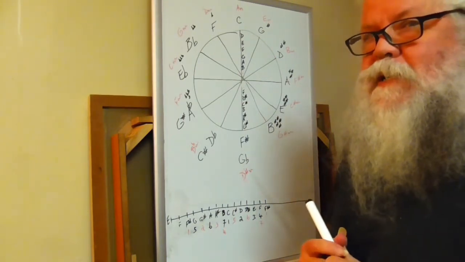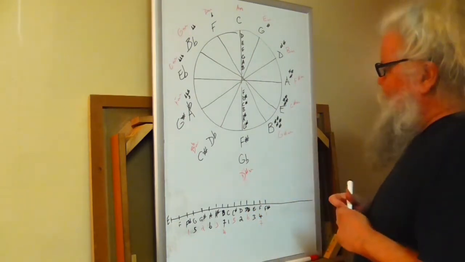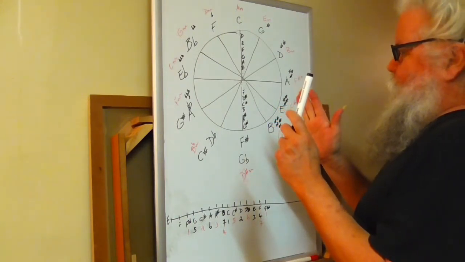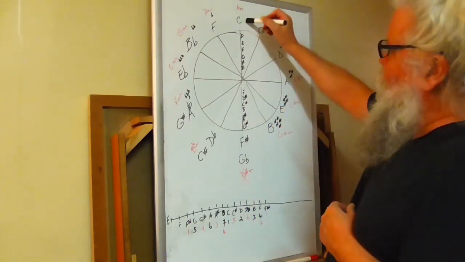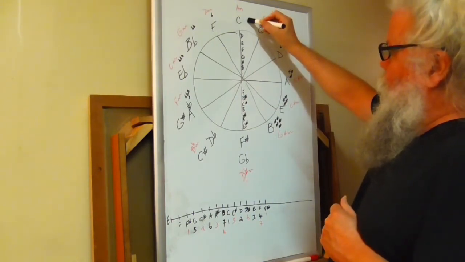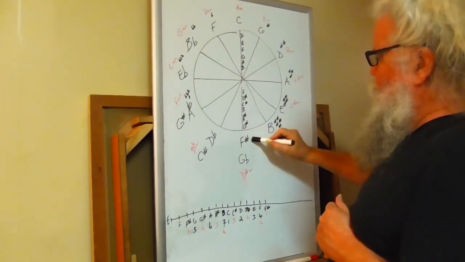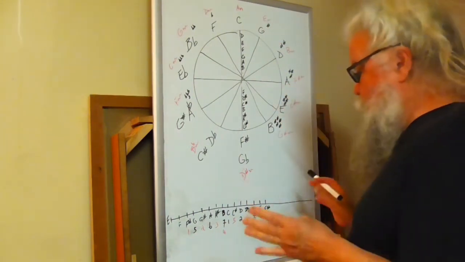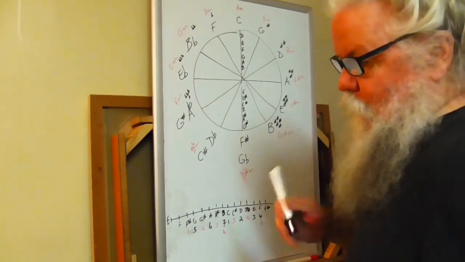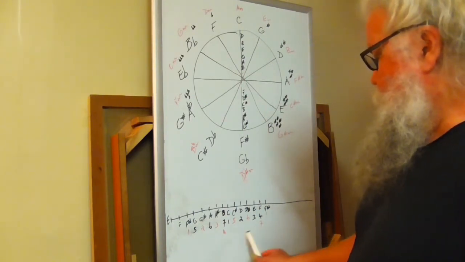I'm not sure what that means exactly, except that it's very useful in terms of if you play a C chord or a C scale, and then you play an F sharp scale, you've covered every note in the known universe. Every note is played. Some are played twice with different functions.